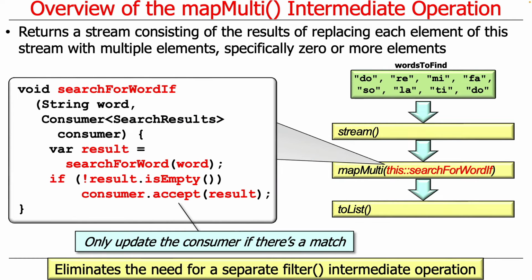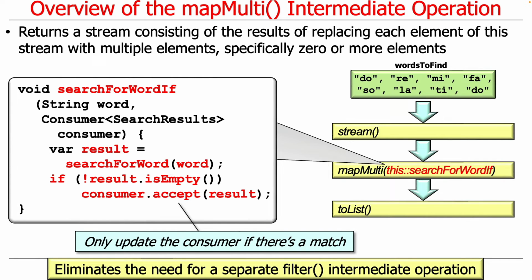Here's a simple example that is part of the Simple Search Gang implementation. I updated this just over the weekend. If you recall, there's no reason you should have to recall this, the original example we used for Simple Search Stream had an array of words to find. Turned that into a stream, then it did map, then it did filter, then it did toList. By using mapMulti, we can get around having to have calls to map followed by filter and just have a mapMulti call. And here's what the implementation looks like.